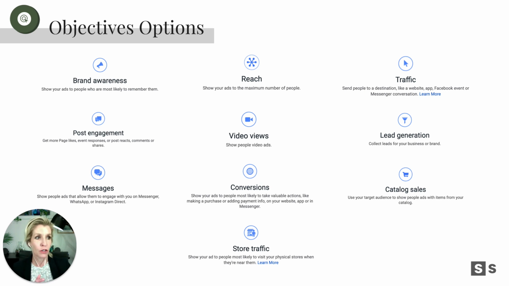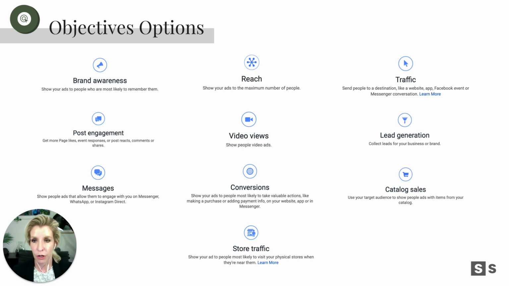So if I want to drive traffic, and that's my objective, I want to get people to my website, it's going to serve up that ad, supposedly, to people who are most likely to click on the ad and get to my website. The bottom one there, store traffic. If that's my objective, I want people in my store, Facebook says that they will serve up the ad to the people most likely to visit our physical stores when they're near them.